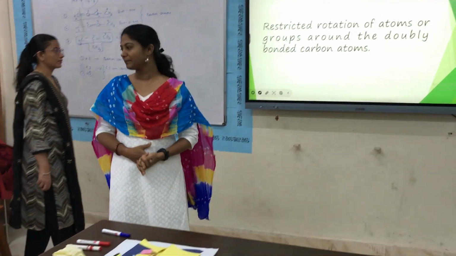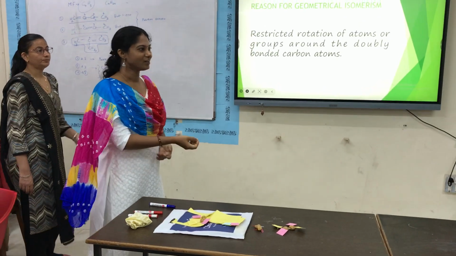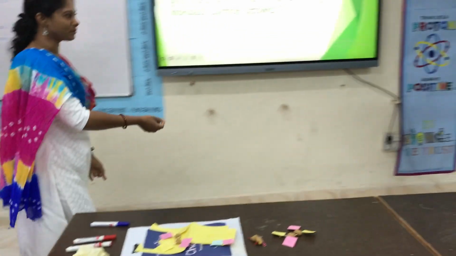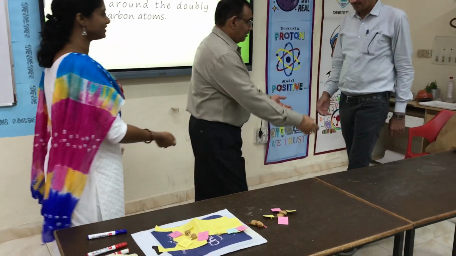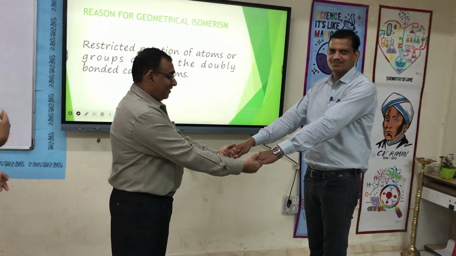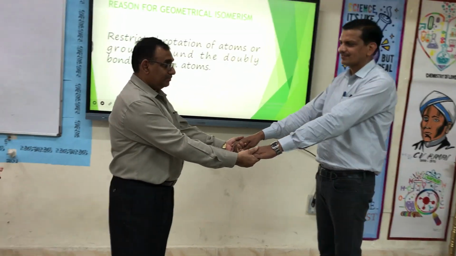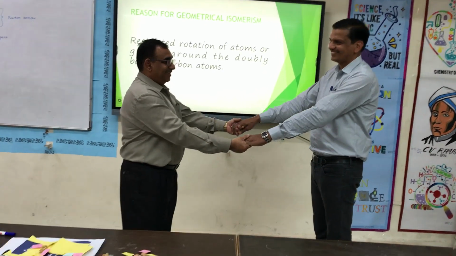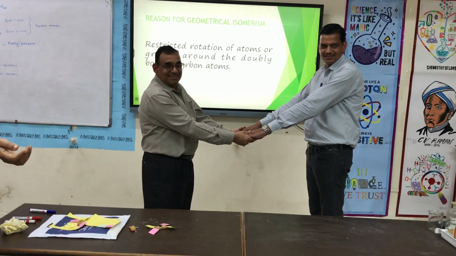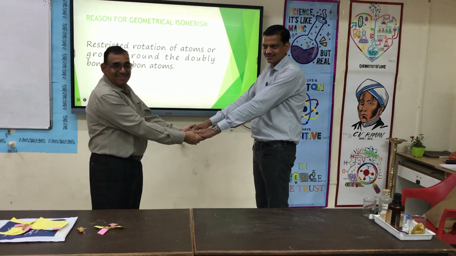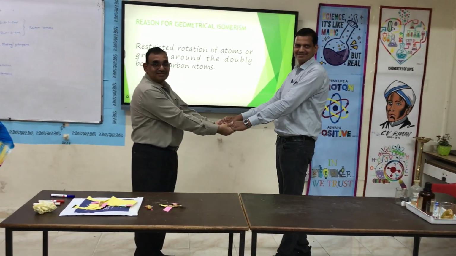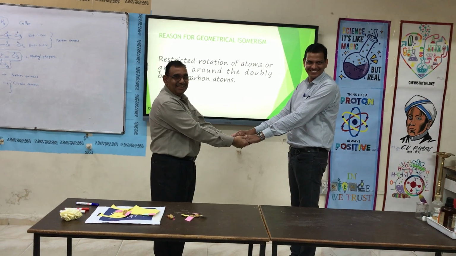For that activity, I request our group leader Vivek sir to play the part of a carbon atom, and I request Anil sir to be the second carbon, and please make a double bond. Now both the carbon atoms have two valencies to be satisfied. So I request four other members: Anudeep madam and Sissy madam, and I need two male teachers, Dharmaraj sir and Deepak sir.